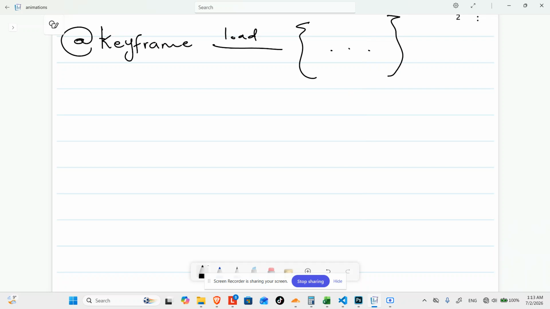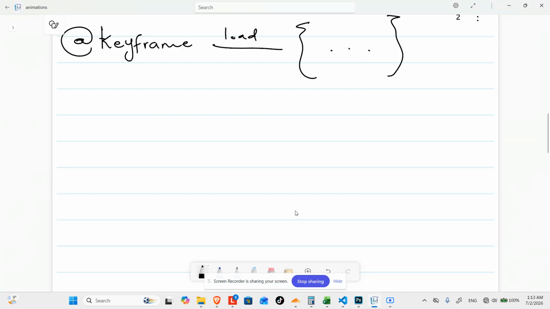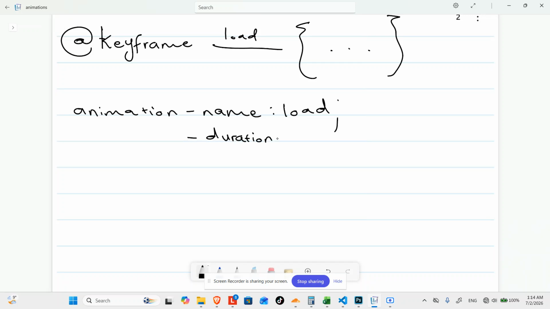Okay, but now what we have to observe is that we want to come in here, the animation side, inside this class. When we are in this class, we must make sure that animations always have their names. Let me write it properly: animation-name. Maybe the name that I put here is load. Then we need animation-duration. We must know how long the animation will take, right? Maybe I'll say 5s, right? Then again, we will need more properties.